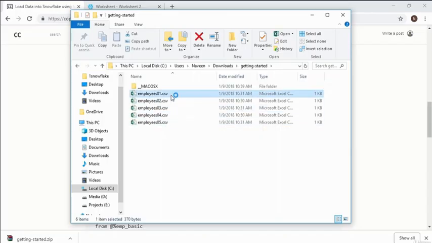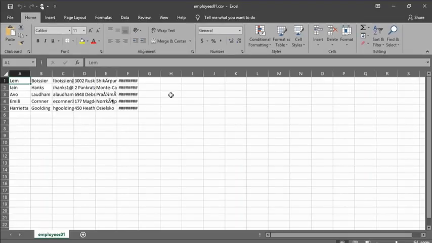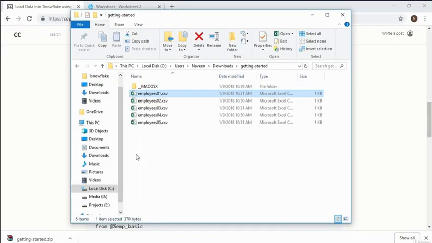Each one is a comma separated file. Each one has 5 rows. You have the employee first name, last name, email, the street address, and the rest of the stuff. So we are going to go ahead and load all these 5 files into our Snowflake table, which we have already created.